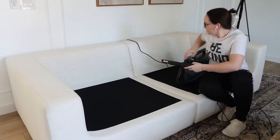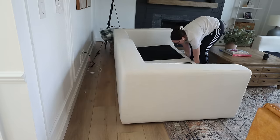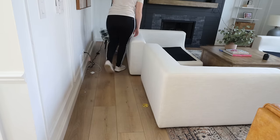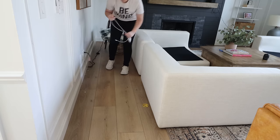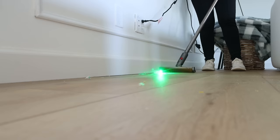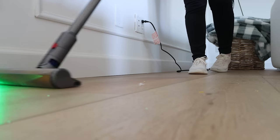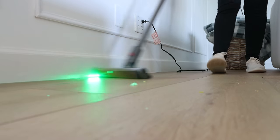This is actually a wet dry vacuum. So if you go and drop an egg in your kitchen, technically you can suck it right up with this. And it is one of the strongest suction powers of the vacuums that I've tried out. I had a clog in, was it the sink? I don't know. I had a clog in something and we sucked it out with this and it was awesome.